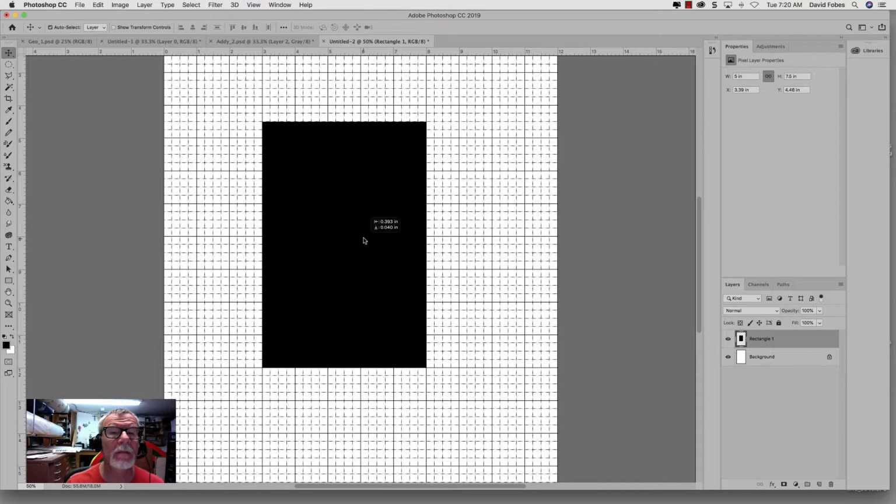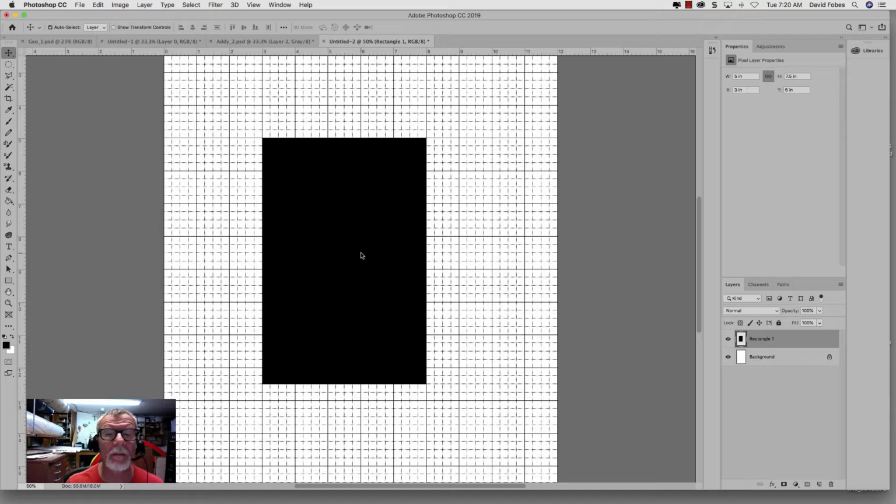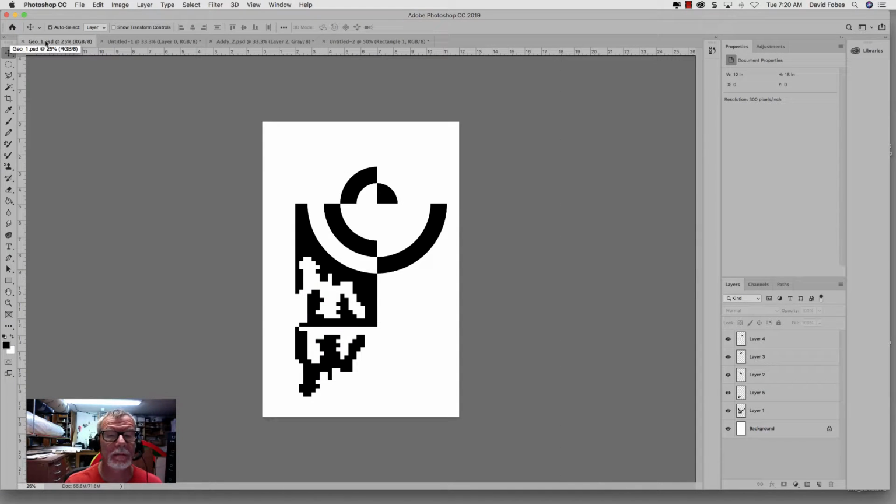Okay, so that means as I move this around, it wants to snap to this, see that? This is going to make it a lot easier as we make these cuts, okay? I'm not going to develop the whole project. Again, if we look at it, there's what it looks like. I'm going to show you how to do the circles, and how this works.